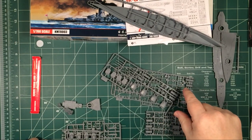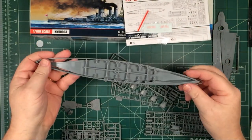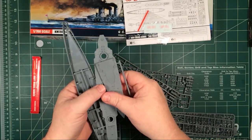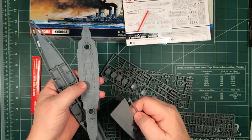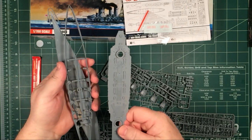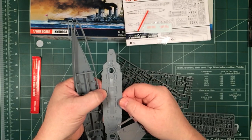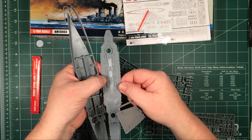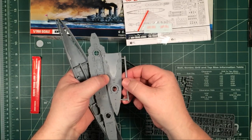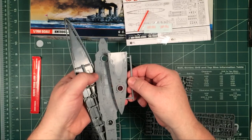I've got everything out of the box. First off, inside that foam packaging we have the hull halves and also the two deck halves. As before, you can see the pointy bits are protected with extra little sprues around them, and there's some nice detail on the deck — I can see the wood planking underneath my thumb. There's some really nice fine detail on the decks.